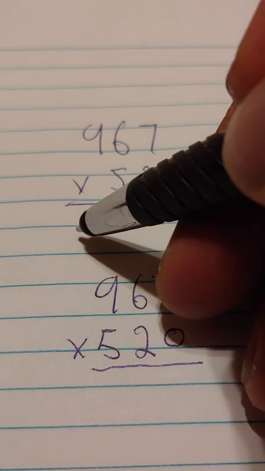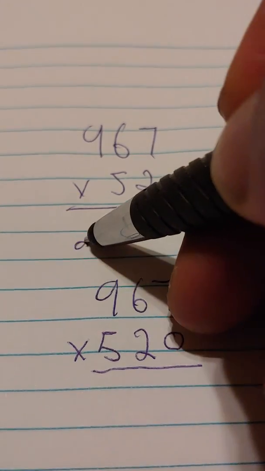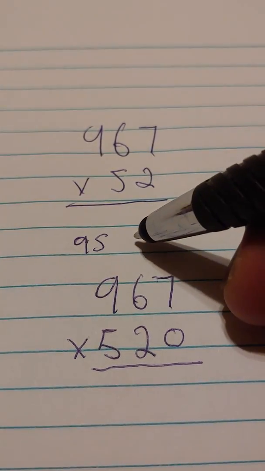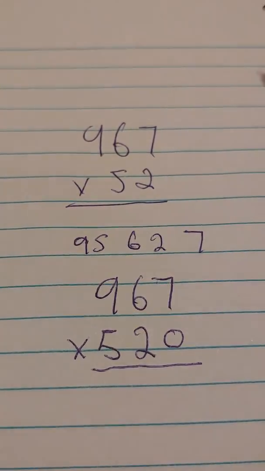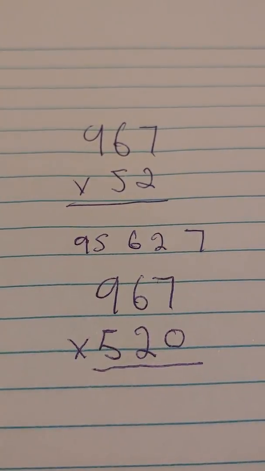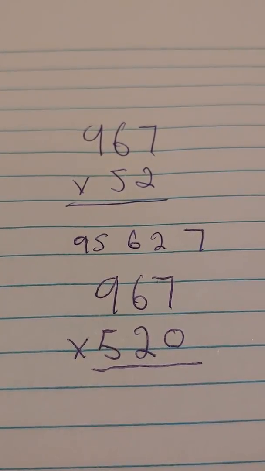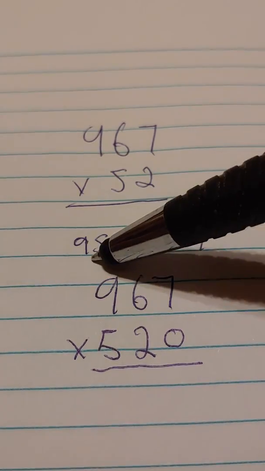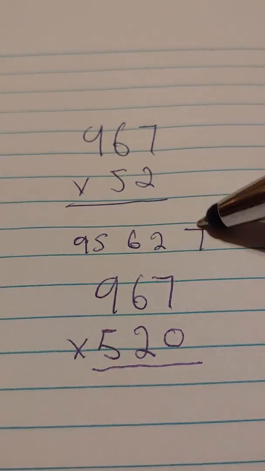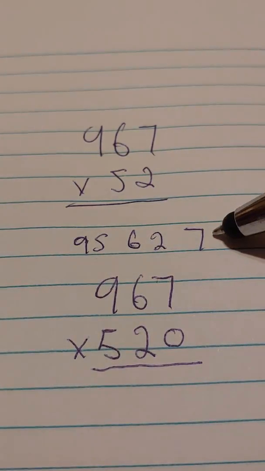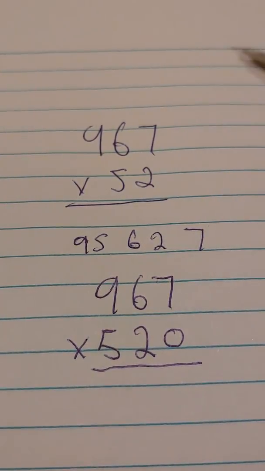And the numbers that you can see are going to look like this. It's 9, 5, 6, 2, and 7. You can actually hold that in your memory. You can look at that and work with those numbers only. So you have 9, 5, 6, 2, 7. And what you do is the first 2, the next 4, the next 4, and the last 2. Okay? So here's how we do it.